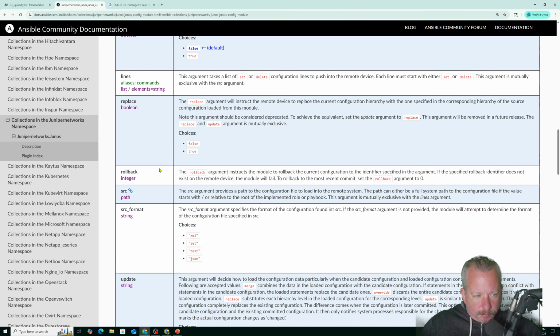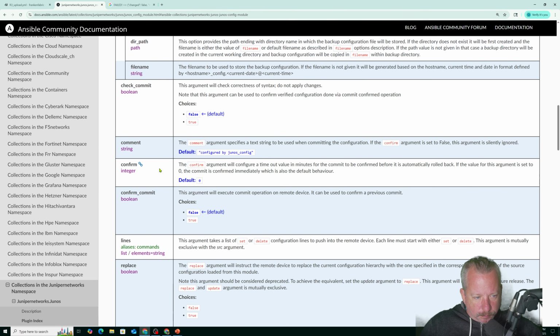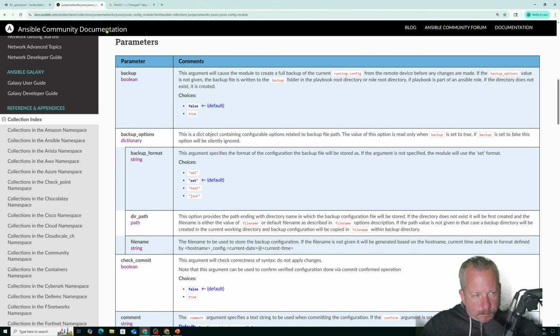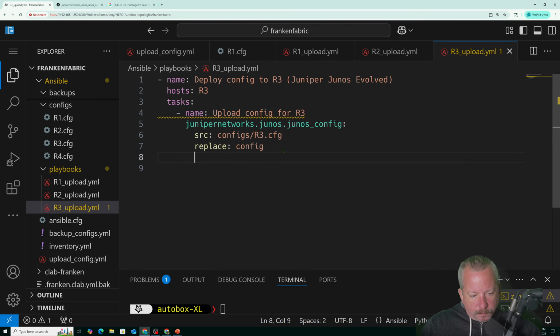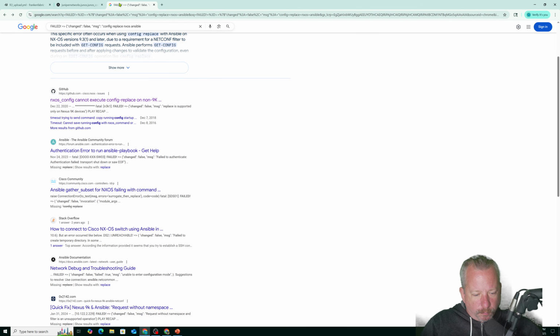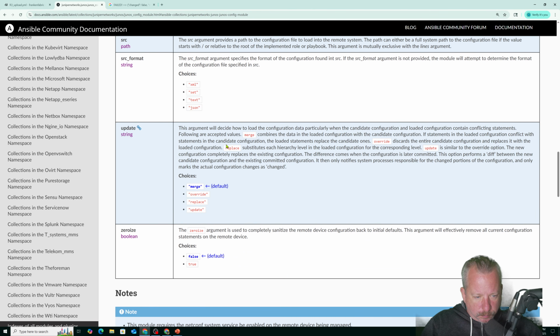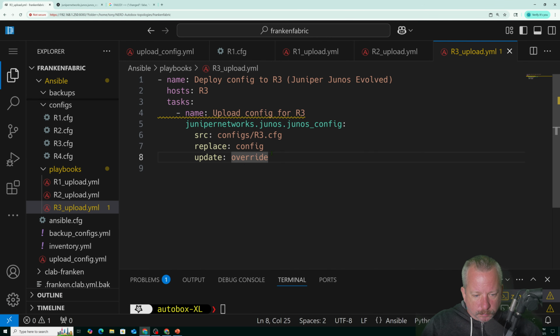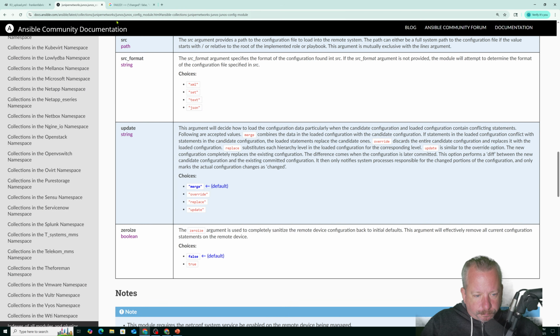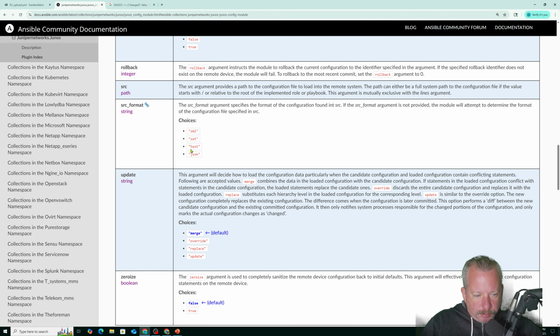Okay, so update, overwrite. Override or overwrite? Override. Well, I guess we'll do merge. That's the default. And we need a source, and we need to set the source format, which is JSON, I think.